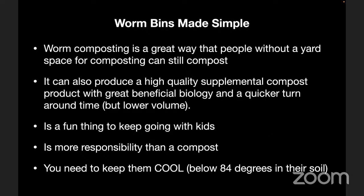In a true soil situation, worms can just go farther down into the soil if it starts getting hot up above. And soil, even just a foot down or a few inches down, is normally about 55 degrees. So if we have them in a worm bin situation, anything above 84 degrees can kill worms. So you need to have a way to keep them cool.